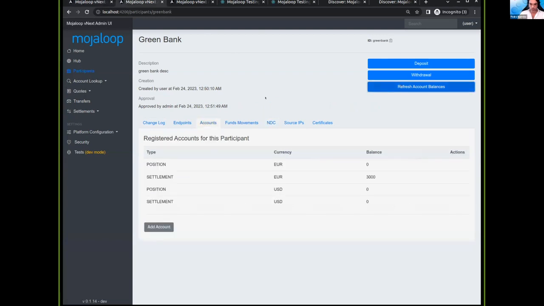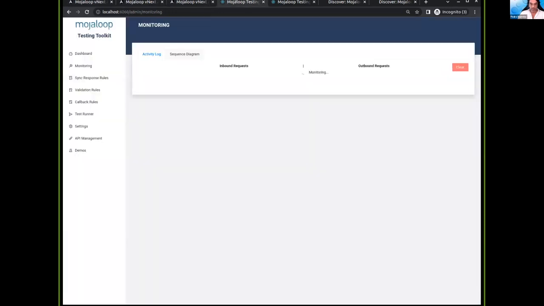Green bank has a liquidity account or settlement account of 3,000 euros. That means that it has 3,000 euros in liquidity. I'm going to show you the blue bank, and the blue bank has 1,000 euros in liquidity. This is the famous TTK that we are using. The one in blue is representing blue bank. The one in green is representing green bank, as obvious.